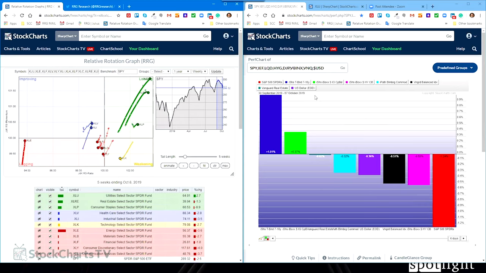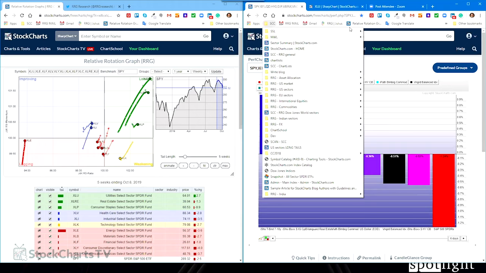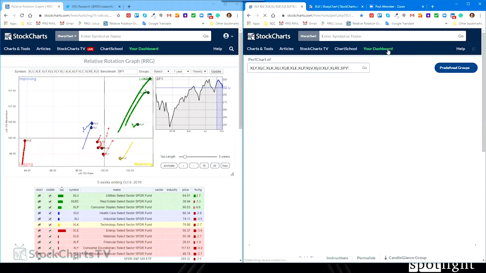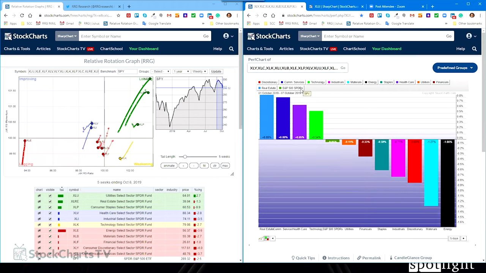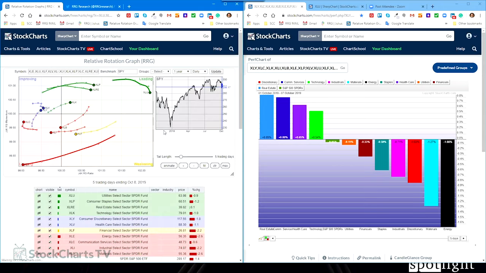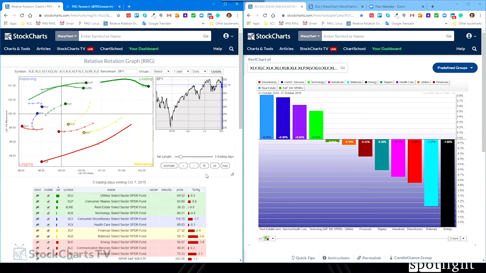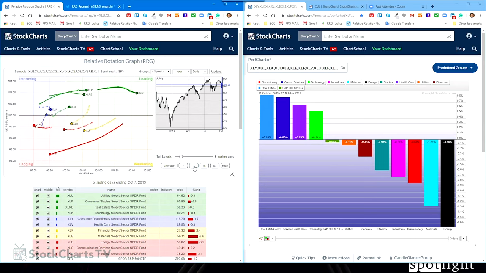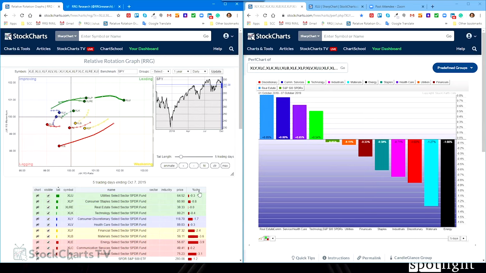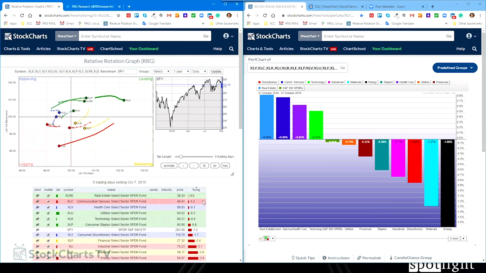Now, if we bring up a similar image for the sectors, we'll load up the sector ETFs here, and I'll bring up my sector perf chart right here. There's even another extra thing that you need to take care of, because this one is actually live. So you see that this one is actually taking into account today's prices. So to make it match the perf chart on the right, we need to scroll back 1 day, and then we'll rank it on performance. I need to make this 6. That's what I just explained to you.